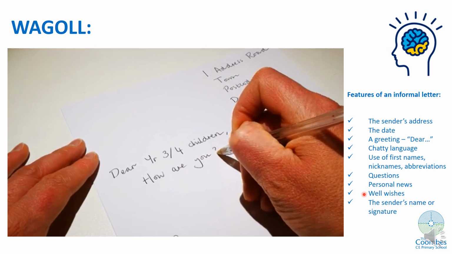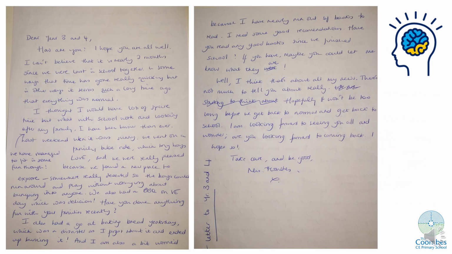And the only thing that you didn't see, because I didn't get to the end of my draft, was my name or signature at the end of the letter. But the rest of the things on that list of features I managed to include in just the beginning of my letter. But if we look at one of my completed drafts, you'll be able to see that here. Okay, I wish you well, I say take care and be good, and then I sign my name at the end. Now you can see from this photograph that one of my drafts of that letter was extremely messy.